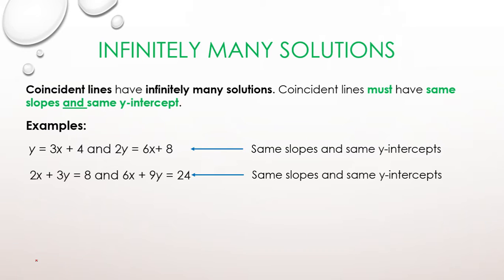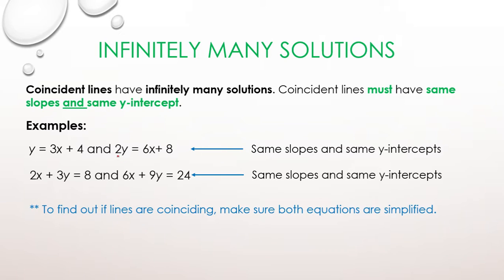You look at it probably thinking, how? Well, if you simplify this one by 2, dividing the whole equation by 2. Remember, you must divide the whole thing. 2 divided by 2 is 1, so we have 1, or just y. 6 divided by 2 is 3, and then 8 divided by 2 is 4. So when you simplify, they are the exact same equations.